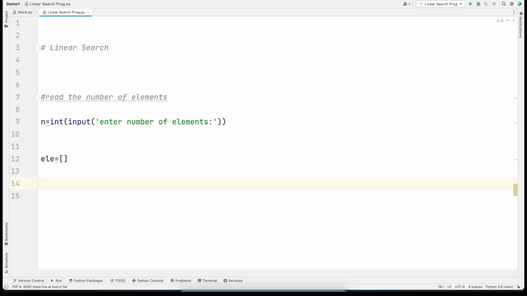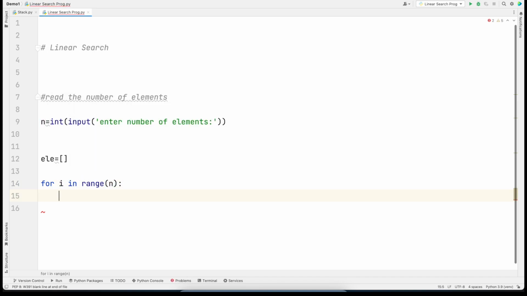In order to read n number of elements, let me write down the code for that. For i in range of n, starting from 0 to n minus 1, the statement written inside the for loop will now get executed.